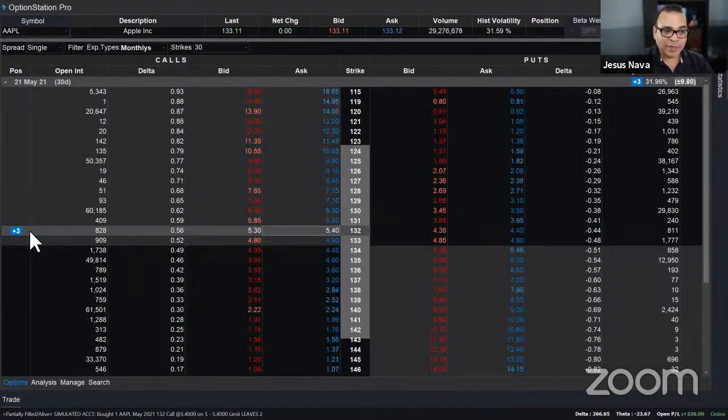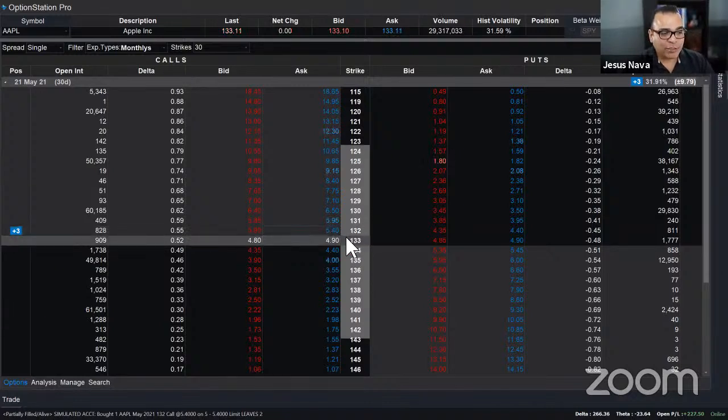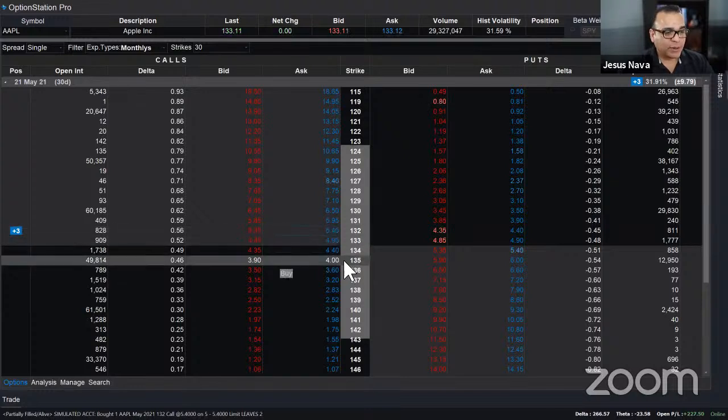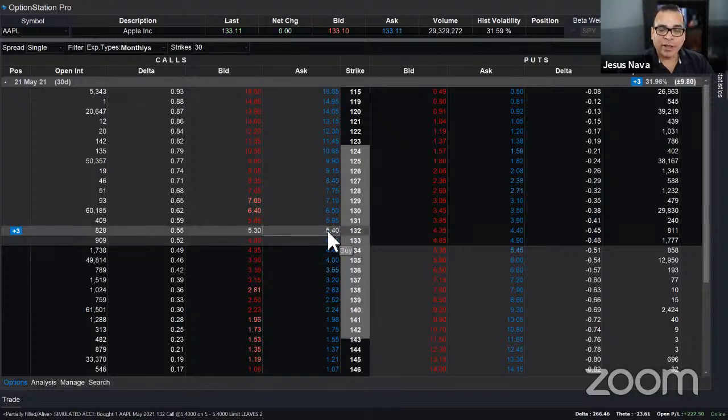This is a simulated account. But if it had been a live account, it's a big thing. We're talking about each contract being worth $540 times 3. We're talking about a trade that was $1,500 right here. It's a big chunk of money for some people. At least for me, it is.